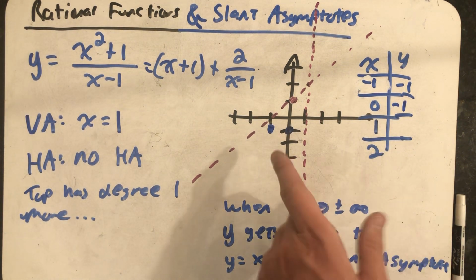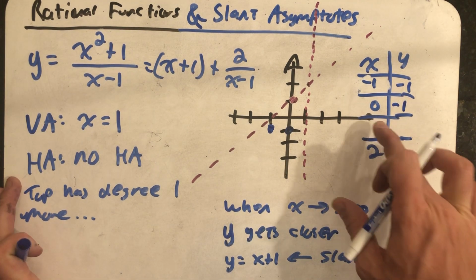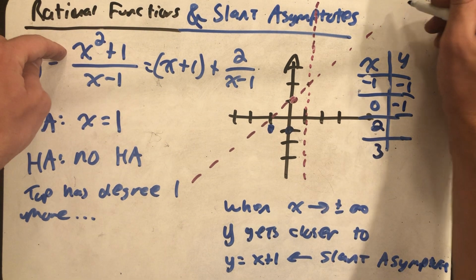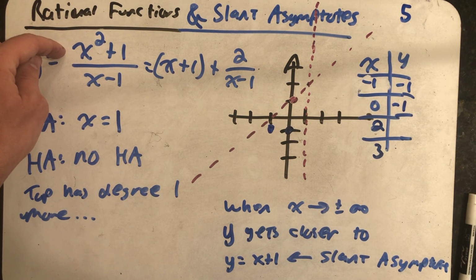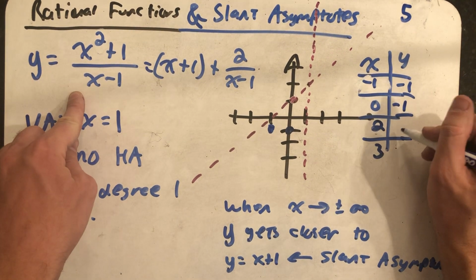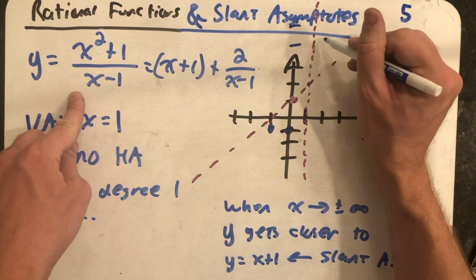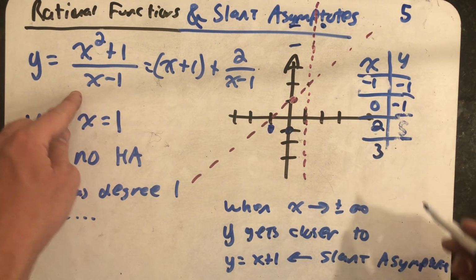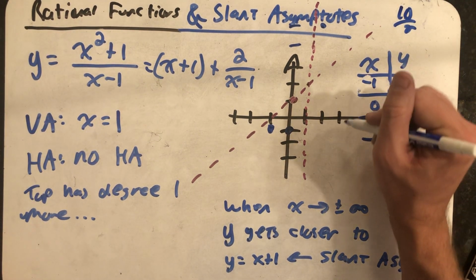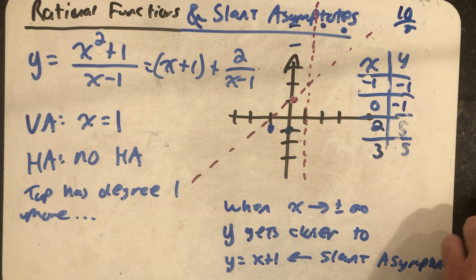And maybe we'll sneak one more value in there somewhere to figure out what's going on. But at 1, well, I can't plug in 1. We said that, and I wrote it down anyway. So let's pick 2 and 3. 2 squared is 4, plus 1 is 5 on top. And I get a 2 minus 1 is 1. I get out a 5. And if I plug in a 3 on top, I get out a 9 plus 1 is a 10. On the bottom, I get a 2, so I get another 5. I get another tie.